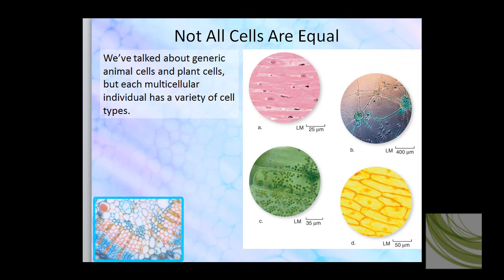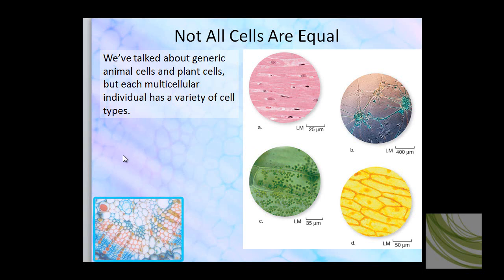Not all cells are equal. Here are muscle cells, nervous cells, plant cells. Here's the cell of an onion. Notice the onions don't have the green chloroplast because an onion is a root vegetable. Okay? Celery is a vegetative part of a vegetable. That's up above.